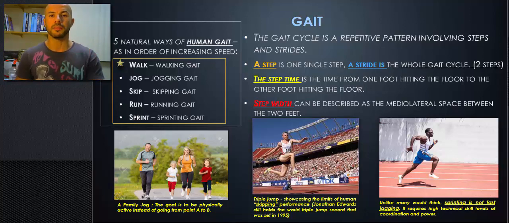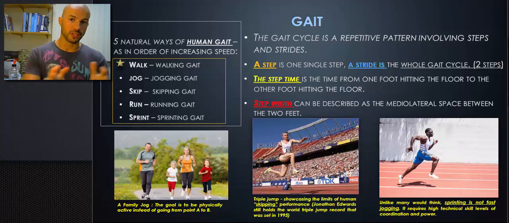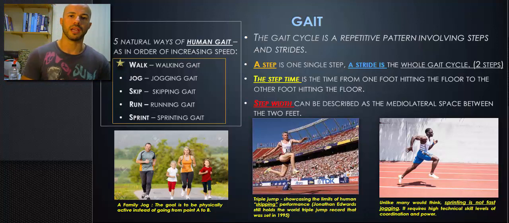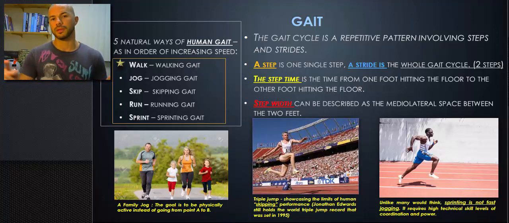Keep in mind that there is a huge difference between sprint gait and the running gait or jogging gait. There is even a big difference between running and jogging. People think it's more or less the same thing. Oh, I just run a little bit faster and it's running. Okay, slow running is jogging. I run a little bit faster, now I'm running, and then I run with my fastest speed, now I'm sprinting. The technical differences between the sprinting gait and the running gait or jogging gait are incredibly huge.